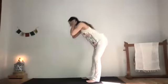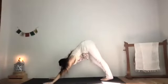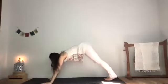And that's what we're looking for. We're looking for the backs of the shoulders to be wide. Armpits will feel like they're facing one another. Take one more breath here. On an inhale, gazing forward, gliding into plank. Exhale, lower the knees, chest and chin, or chaturanga.